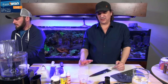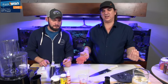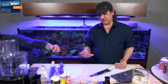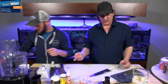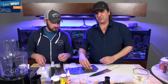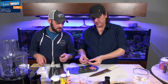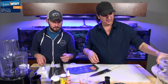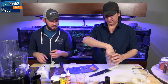So we got tuna. I think this is a yellowfin tuna. And we just chopped this up the exact same way. Got it into the size that we would like to use. It was pretty easy, the same way. Pretty much the same size, little tiny cubes. You can see it just kind of breaks up into little pieces, and then of course we're adding it all together in one big giant blend.